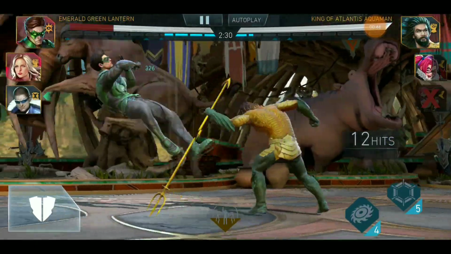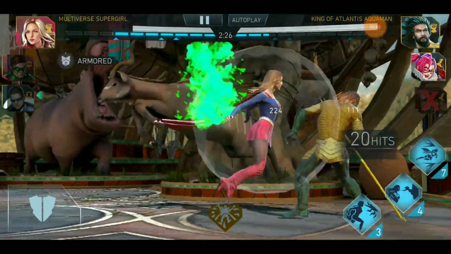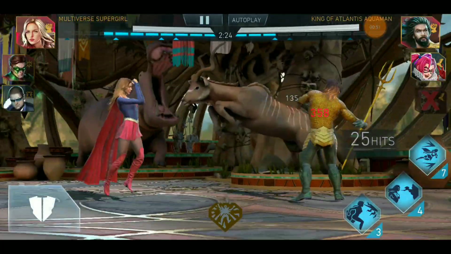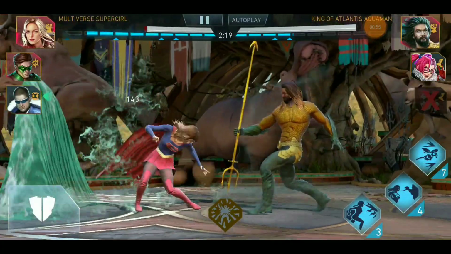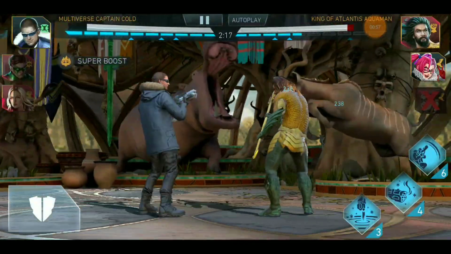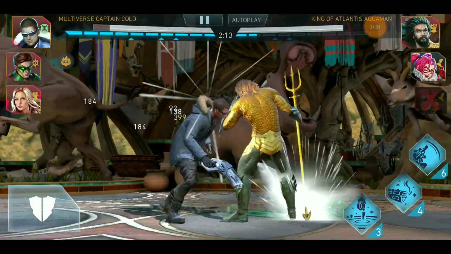This is the team I'm going to use for multiverse for now, because I like to tag them in and out a lot, and Green Lantern will help them with that. Just doing my tagging combos right here, there was a slip up. Your tagging combos are not going to work every time, and you need to be prepared for that. And all we have to do is beat those two opponents.